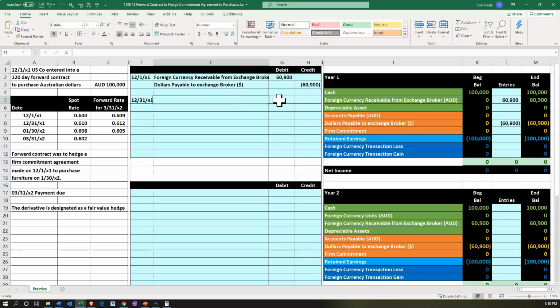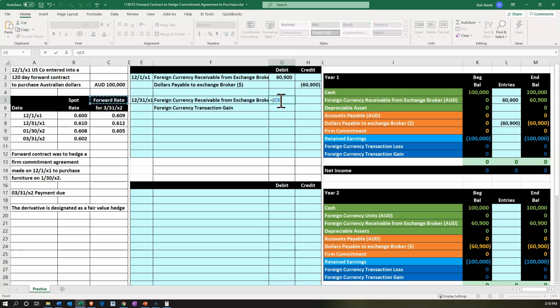So we're going to say, all right, that's good. We got a gain here. We're going to go to the foreign currency receivable, and then we're going to record a gain. So the other side being a gain. I'm going to calculate this as the larger of the two numbers we're dealing with, minus the smaller, because it's going to be a debit, which I want to be positive, multiplying that times the 100,000. There is the debit and there is the credit. Let's go ahead and record this out then.